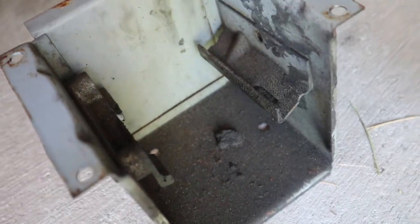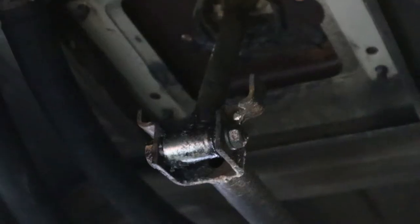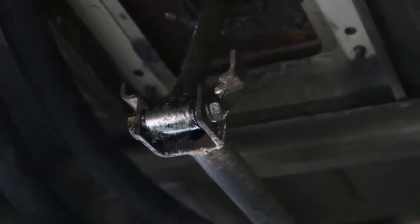The box actually looks in pretty good shape and it just looks a little bit dirty. I'll clean it up. I noticed that the little ears on the shift bar — there should be little plastic bushings in them — and they're all just eaten up and not even there anymore. That's all right, the kit that I bought actually has those, so I'll just replace them when the kit gets here. It does worry me a little bit that I haven't really found what's binding up here in the front. Hopefully it's not something more serious going on in the transmission.